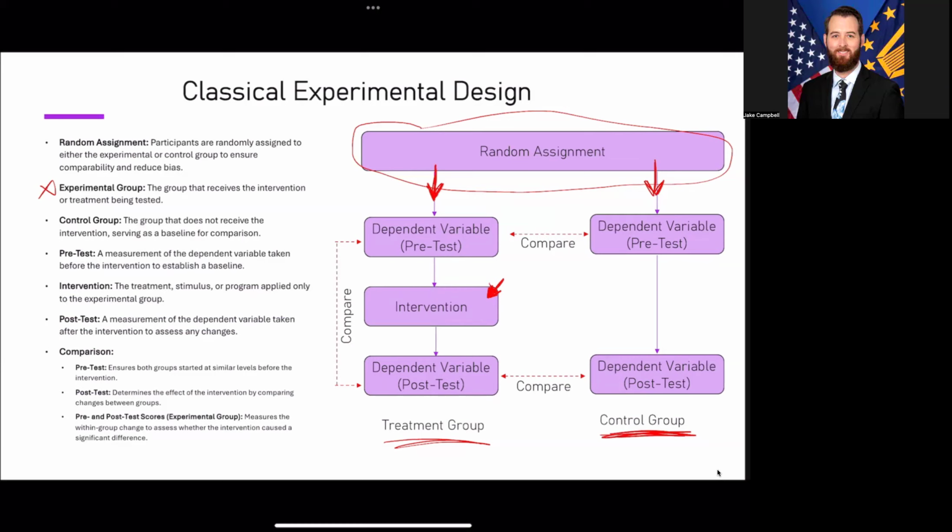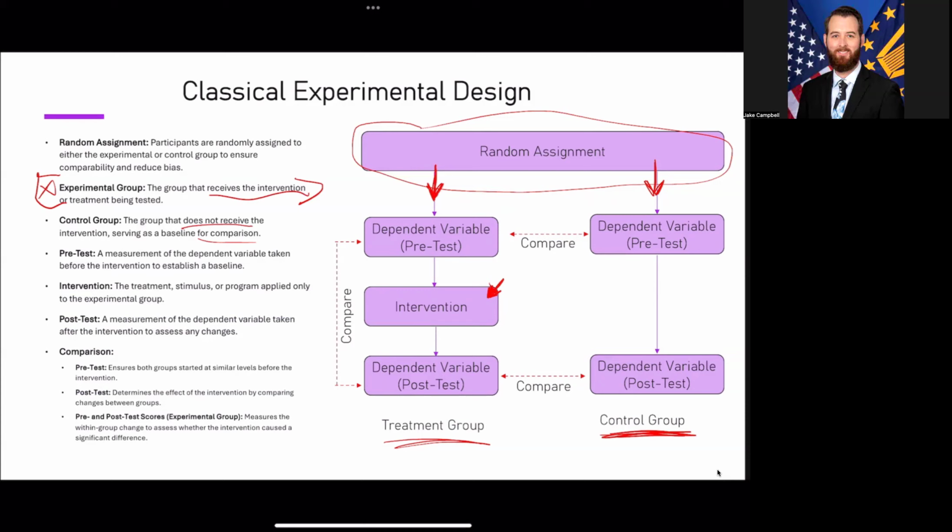In the anti-Muslim prejudice example, we might have the control group watch a different video that has nothing to do with Muslim culture, right? And just for the purposes of them thinking that has something to do with the experiment, we might do any of those things if needed, right? But we always know that the experimental group is the one that receives the intervention and the control group is the one that does not receive. They serve as our comparison baseline. And so you can see that we're going to compare between these two different groups.